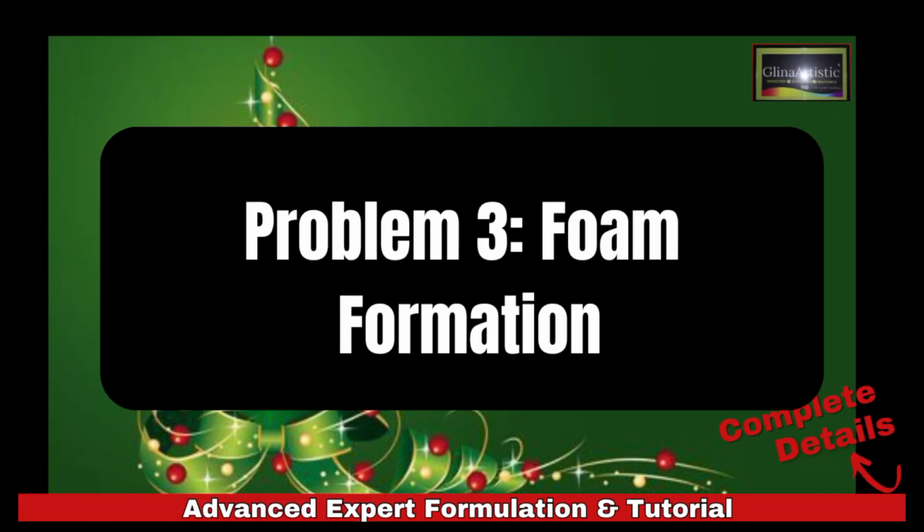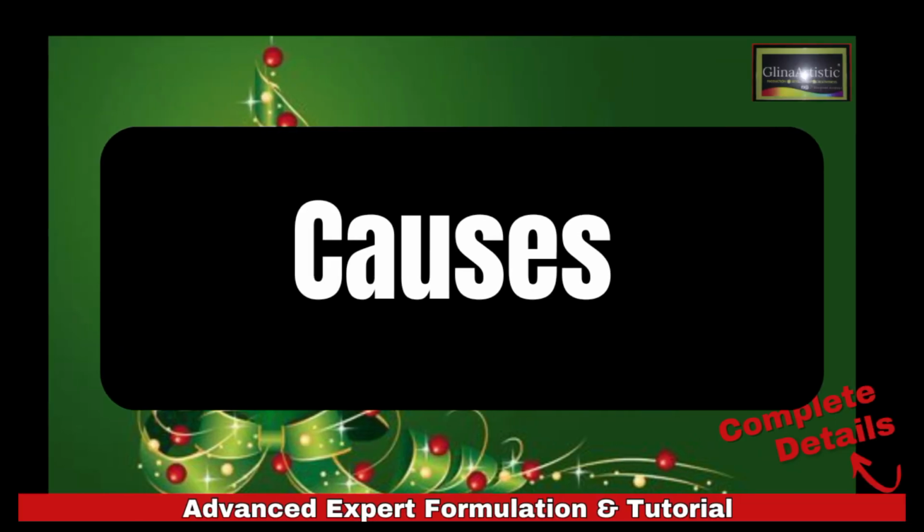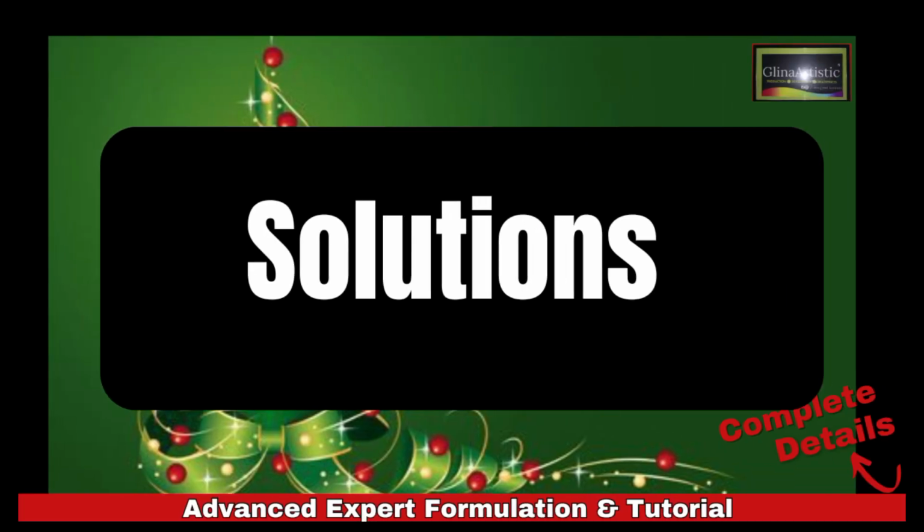Problem 3: foaming. So now, the symptoms are air bubbles in the paint. Causes are overmixing or lack of defoamers. So the solution, simple: add a defoamer like your silicone oil, and reduce mixing speed once the chemicals are combined. Please, you have to take note. Once you've combined all your chemicals, reduce the mixing speed.